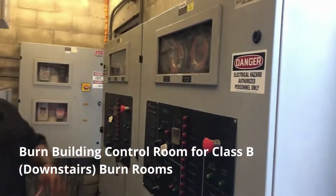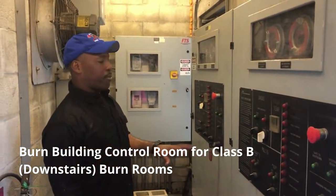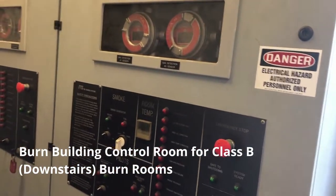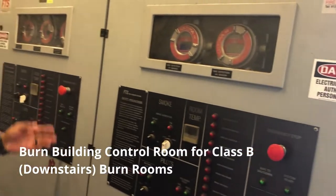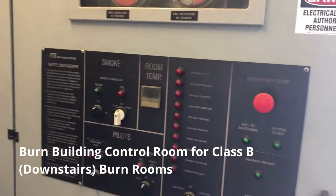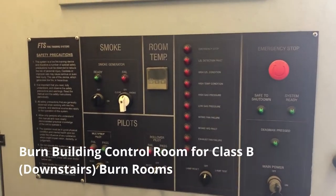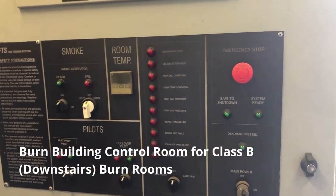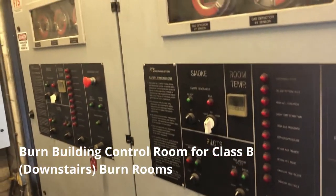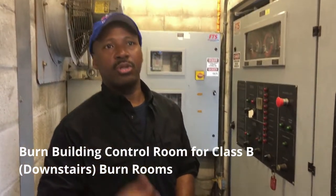Here's all the controls for the Class B rooms, the downstairs rooms. It's a pretty sophisticated system. I can't turn it on now because the building will start doing crazy things. Once we turn it on, it stays on for the rest of the day. But this is where all of the monitoring takes place for the Class B rooms. Now, if we didn't have those pendants that I showed you, the building's Class B rooms can actually be operated from these panels as well. But the downside to that is we won't have a visual of what's going on in there, so the remotes work best.